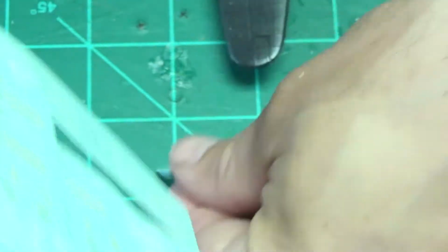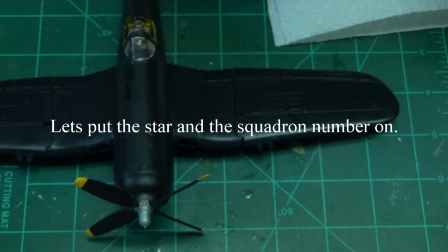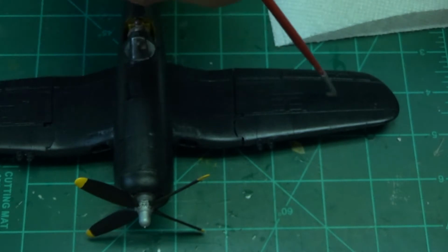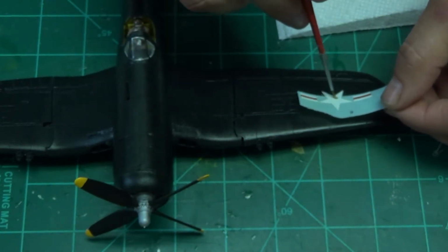Here is the call sign numbers. We're also going to put that one onto the model as well. Here we are, as I just explained, putting it in the bowl of warm water, taking it out and letting it rest on the paper towel. Going to put a little bit of water onto the wing here. You can also use some Microset if you want, or even Microsol.